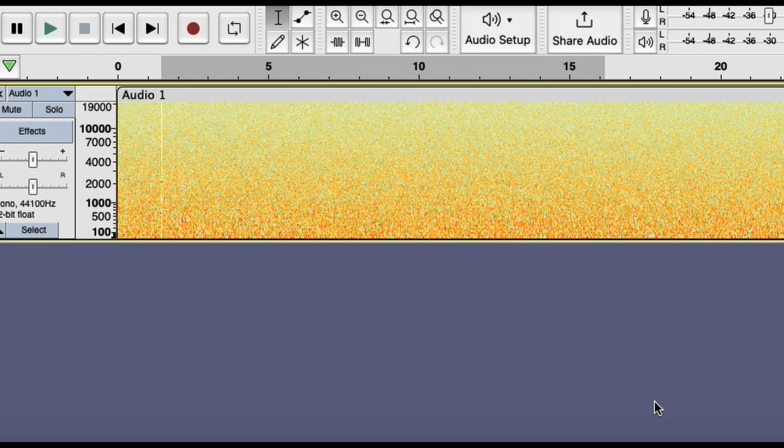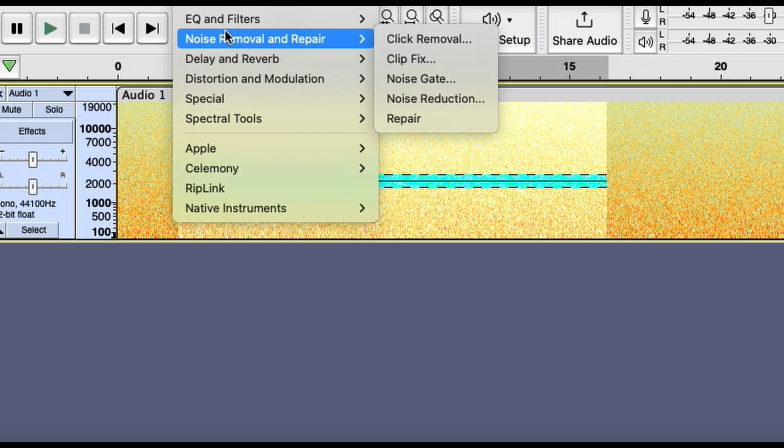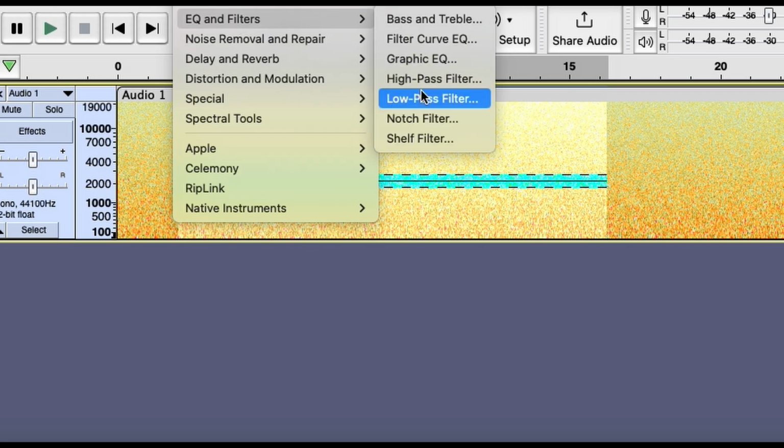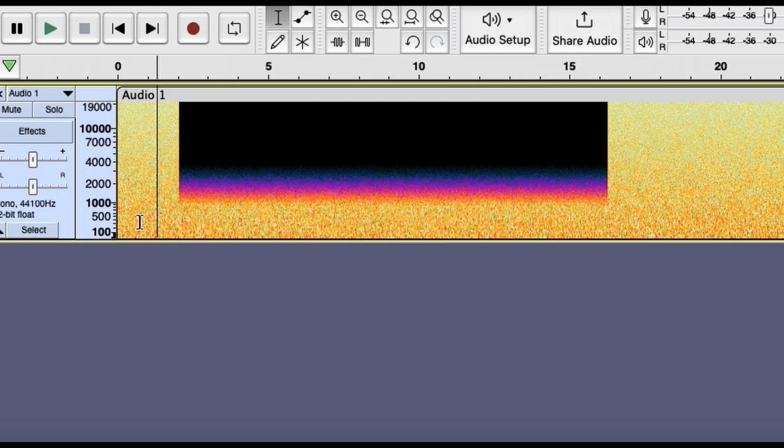Now let's try to remove some. I'm going to remove the high frequencies. I'm going to go to filter, and I want to do what's called a low pass filter, meaning I'm going to remove high frequencies and let the low frequencies stay. Okay, after I apply the filter, we see this kind of diagram, and now we can hear what it sounds like. More like a low rustling wind or an ocean sound where the high frequencies aren't as clear.